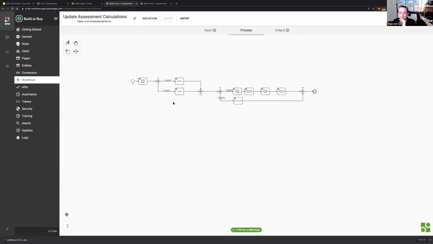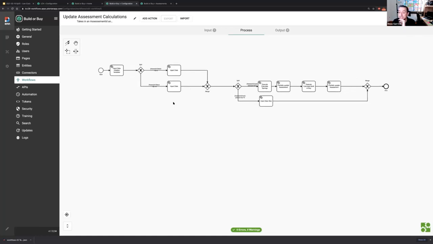By itself, it's a bit of a heavy hitter. It's got many steps in it. But what you'll notice is the first thing it does, and this was built prior to having the required fields, right? So this is me having to go, before I start doing all of this stuff, I better make sure the assessment actually exists. That ID they gave me, I need to know that it's a valid one.